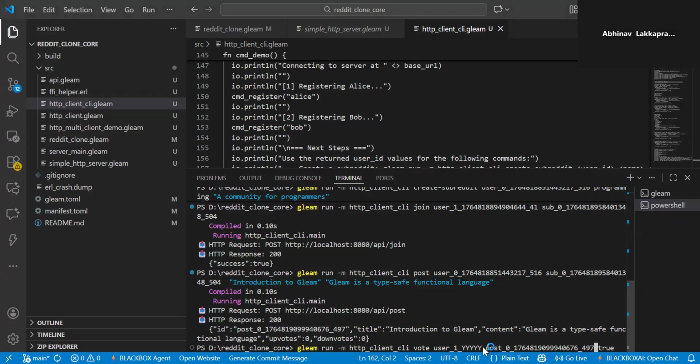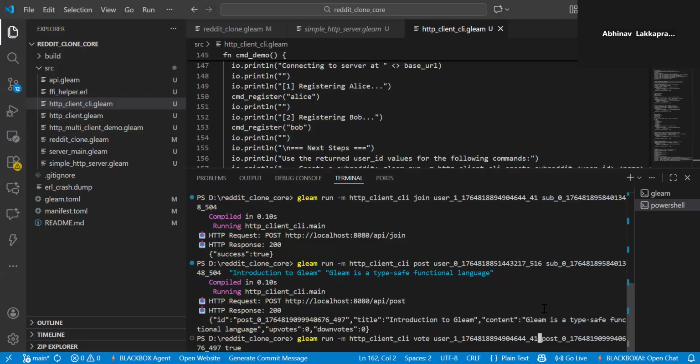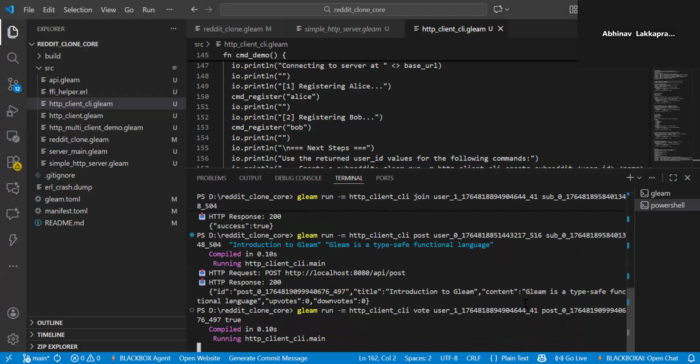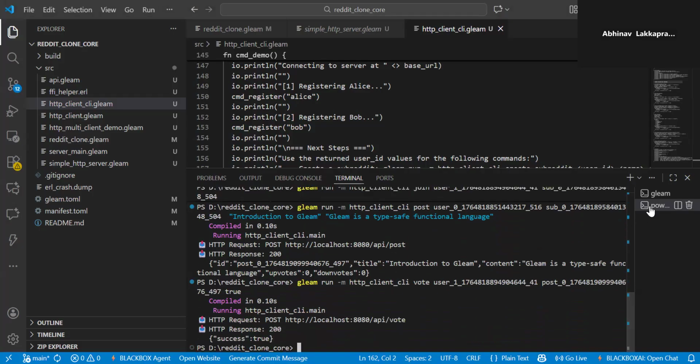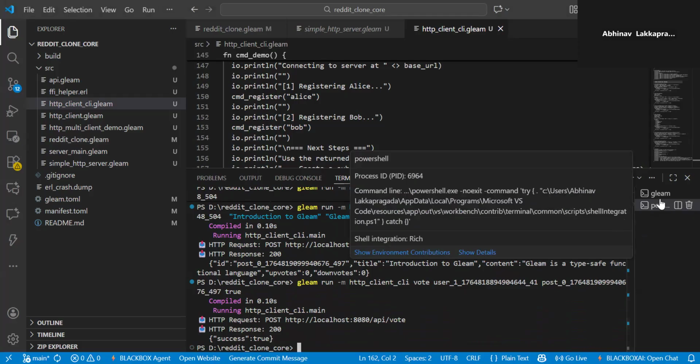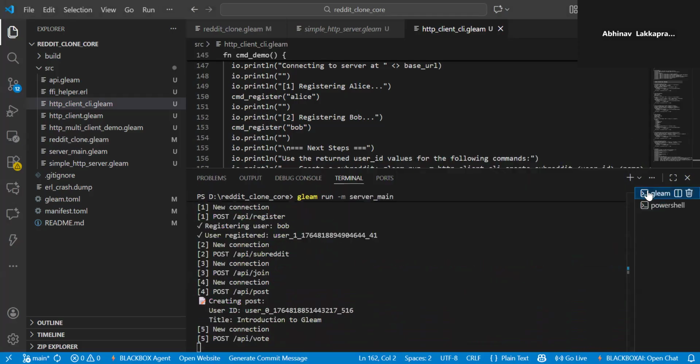So this is the post ID. And then since it's Bob, just copy Bob's user ID. That's it. So Bob upvoted the post.